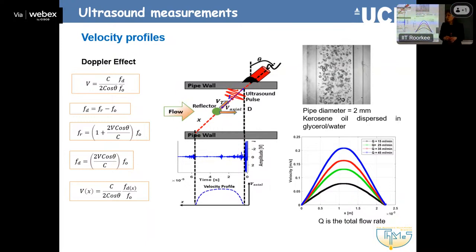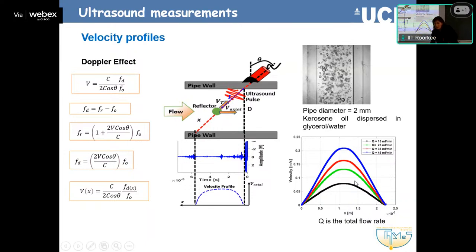But every technique, as I said, has its own limitations. The problem with ultrasound is that you might have attenuation. So you really need to consider the strength of the signal and the frequency. Higher frequencies are attenuated more than lower frequencies. So this is how to design your system.